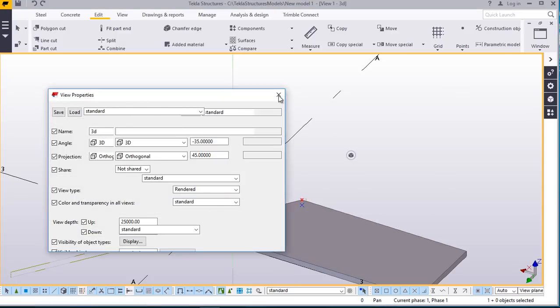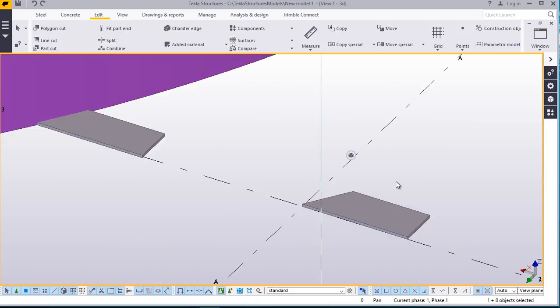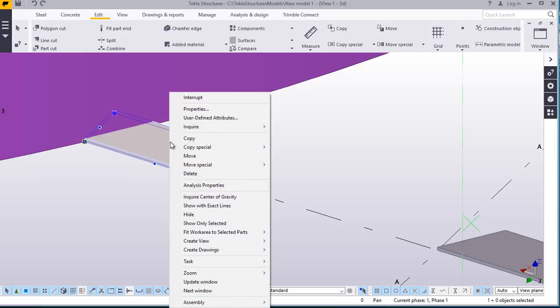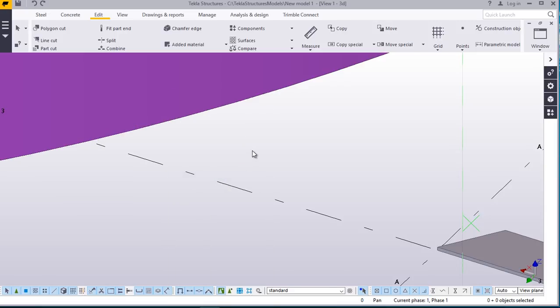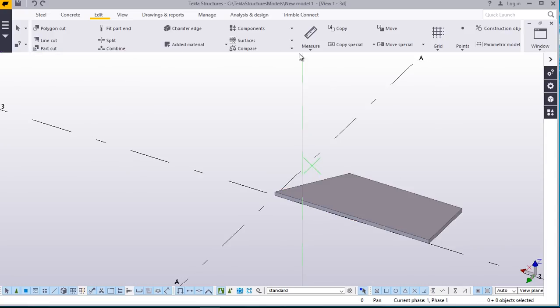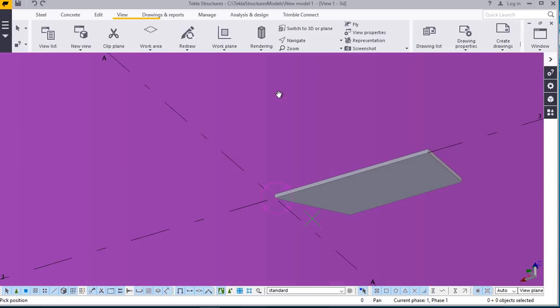Let me just cancel that. Right click and redraw. Redraw means refresh in Tekla Structures. Now we want to delete this. This was just a guide, just to help us pick trimming points and transfer it to this plate. Then turn this, come to navigate and rotate, pick on that spot, turn this round like this. Right click and interrupt. I'll pick on the plate, as in this case is our thread.